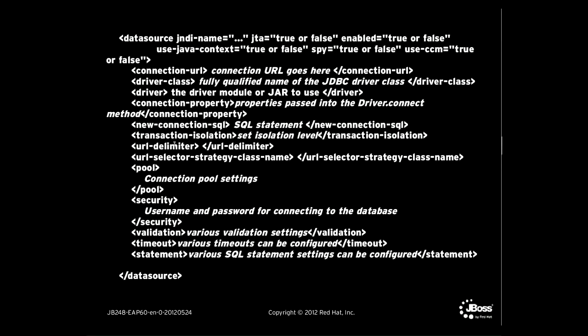The two URL tags shown here are really beyond the scope of this course. Please consult the documentation for any details on what these are used for. You may set a SQL statement to be executed whenever a new connection is created using the new connection SQL tag here. If the statement fails, then the connection will not be added to the pool. This can be very useful in ensuring your database is functional.